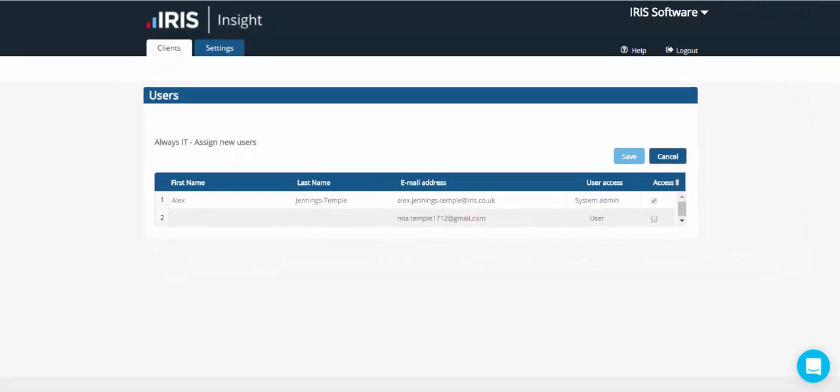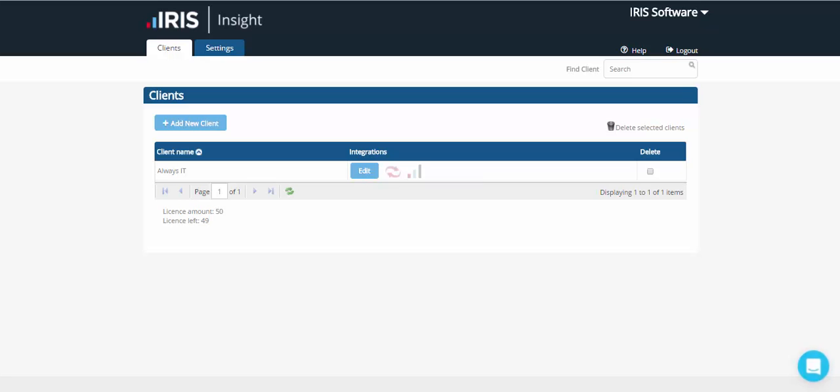On the following screen, you can select the user who will be managing this account. As the system admin, you will have default access and will be automatically ticked on the right hand side of the screen. Make sure there is a tick on the box for any other users who will need access to this particular client's data. Once you're happy that the access has been set, just press the Save button.